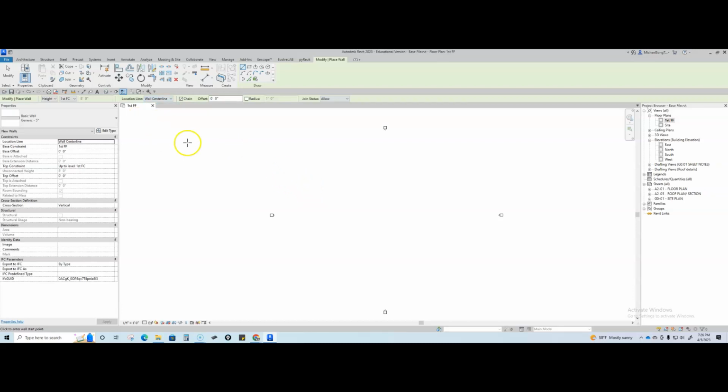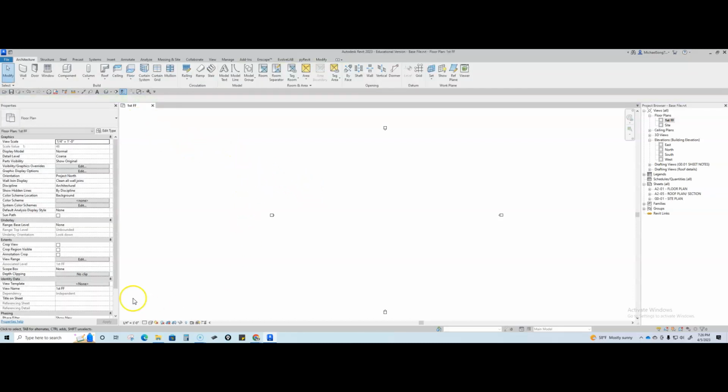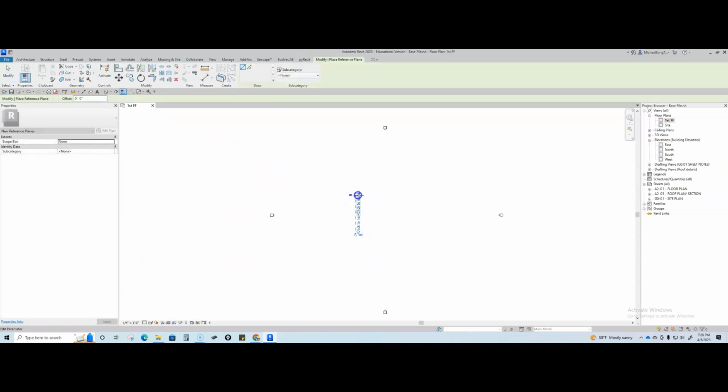Before I start creating a wall, let me draw some reference planes so that you can see. I'm just drawing some guidelines here, and I want to show you the difference between all those little Revit terms.